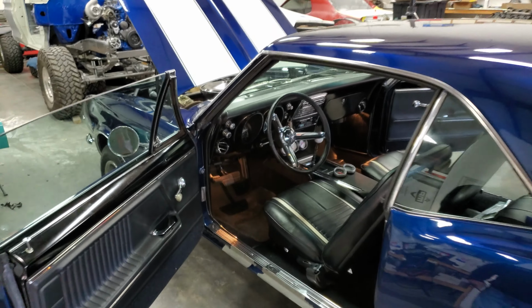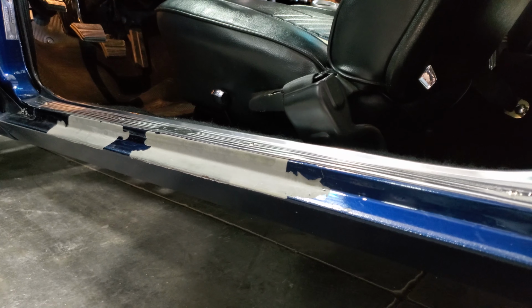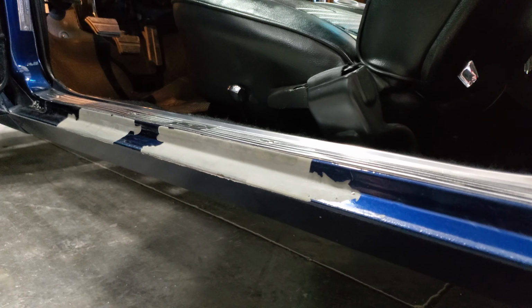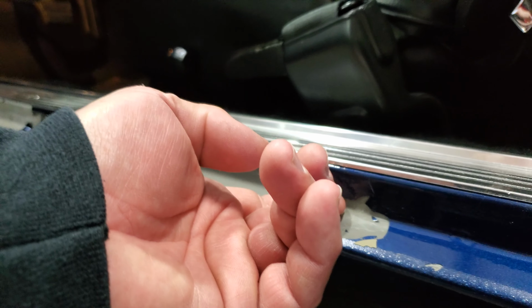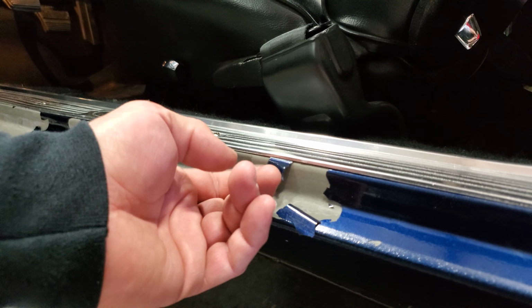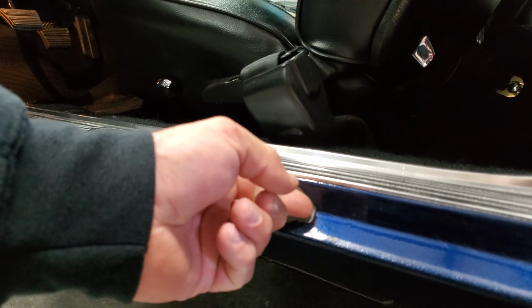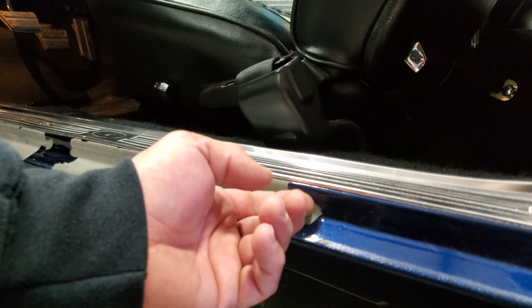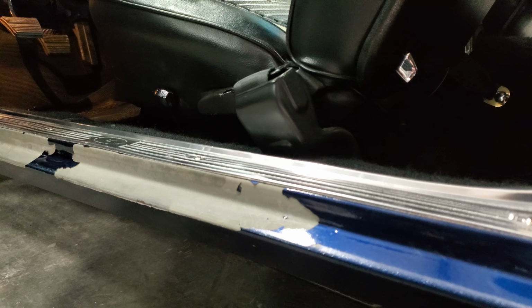If you look at that rocker, you can see how it looks like clean metal. And this paint job's about 10 years old, but you can see it's coming off in big sheets because it sat too long, which is more than 24, maybe 48 hours, especially in humid conditions, and so nothing stuck.